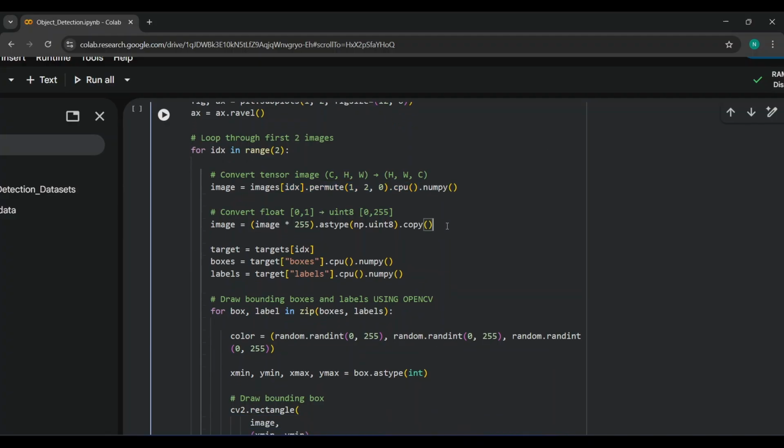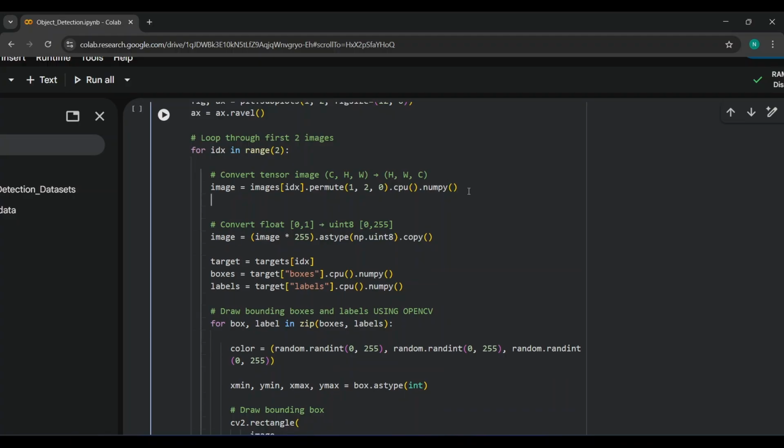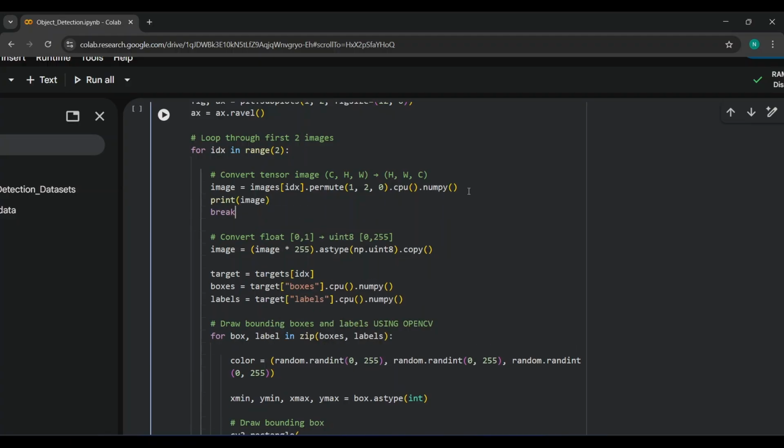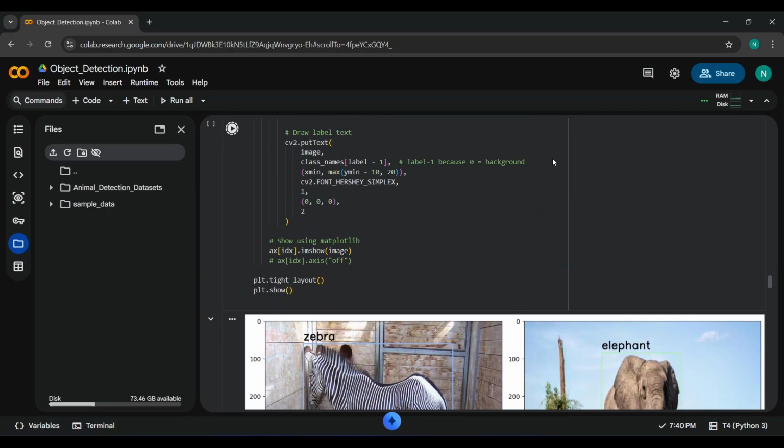After that we make a copy of it. Why are we making a copy? Because the values are normalized, since we are using ToTensor, so all values are normalized. Let me print the image so that you will get a better idea. Let me print image, and then you have to break it. Let me run it now.